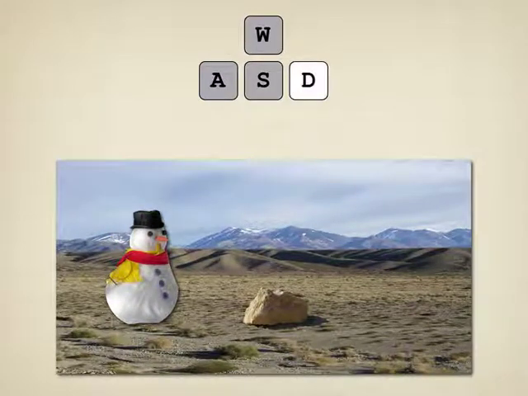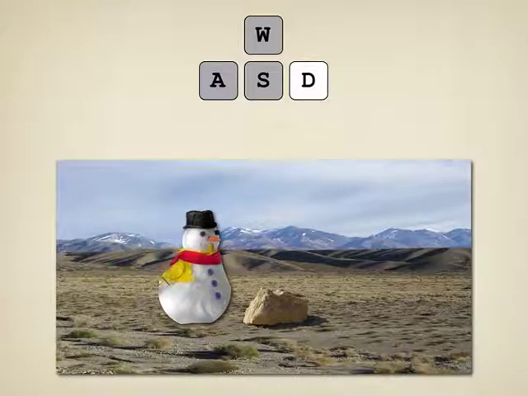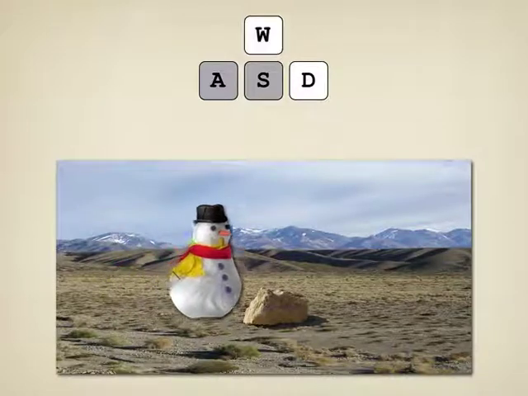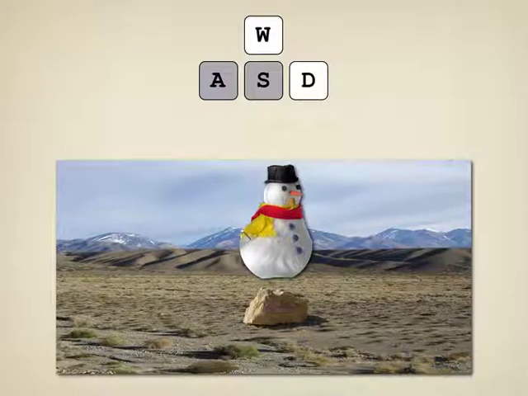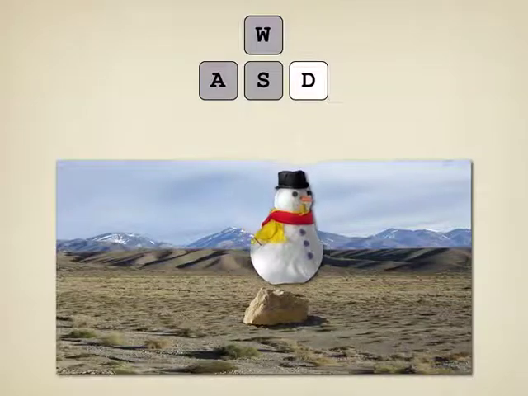We press the D key. Off he goes. When he reaches the rock, we press the W key as well. He moves up and to the right. And now we let go of the W key. And if we're able to catch that, then gravity will cut back in. He'll come back down to the ground.